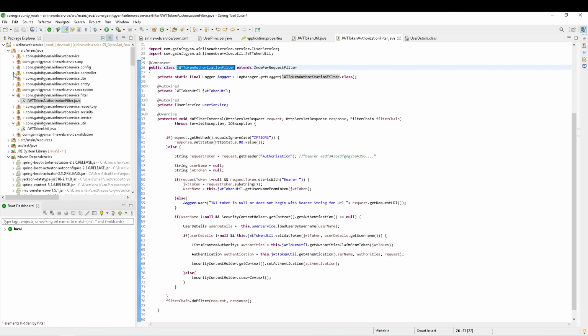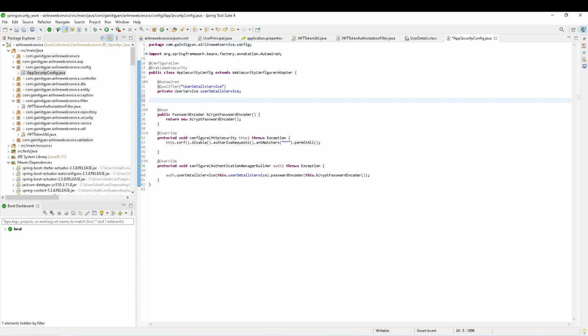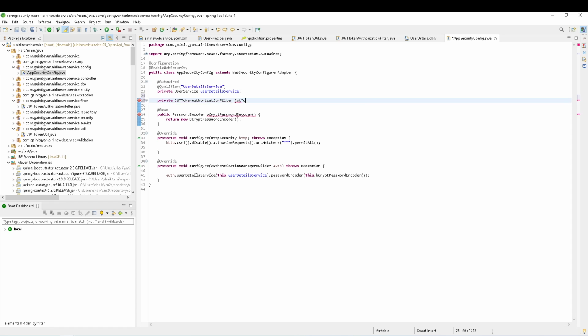So how do we do that? Let's go to our app configuration here, and in this we are going to first Autowire. I'm going to make it private and I would call this JwtTokenAuthorizationFilter, and I would name it jwtTokenFilter.